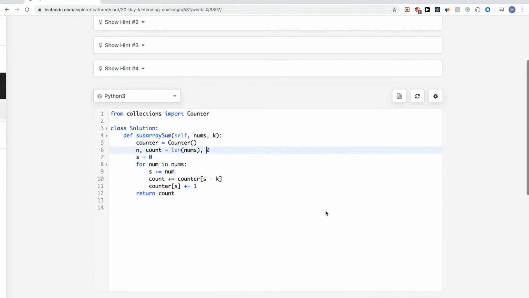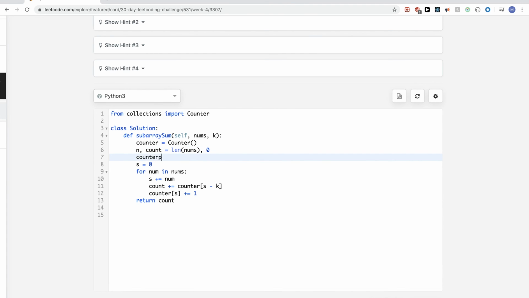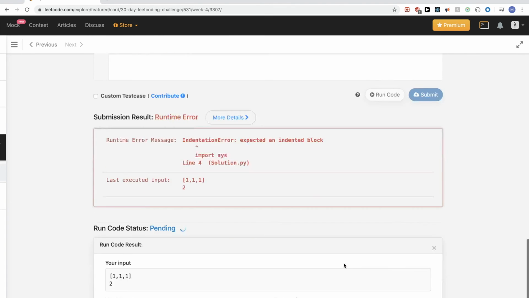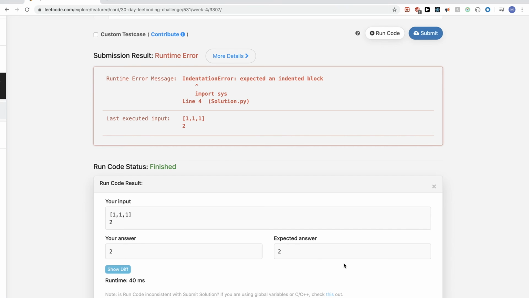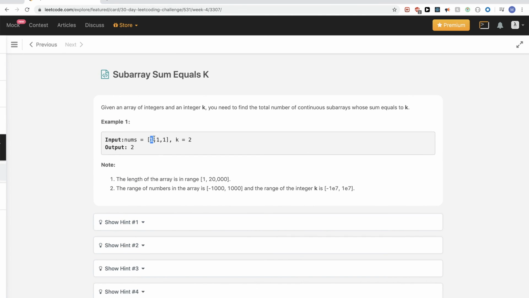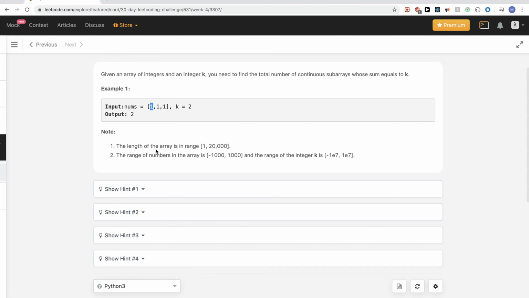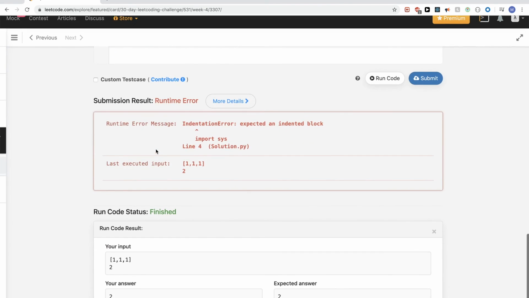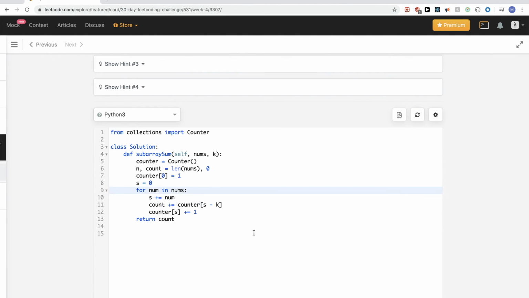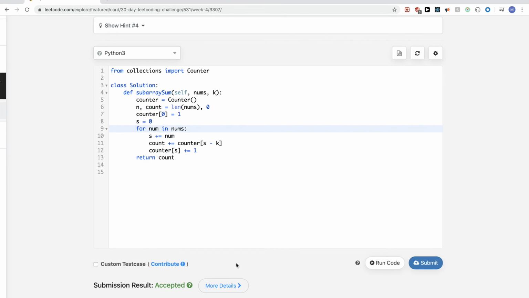Okay, so I think I know why. The problem here is that for 0, there is no value, but 0 should be considered existing, so we should add 1 here. Okay, that does look like it, because otherwise for value 1, let's say this one here, we'll find that there is nothing, right? So that's not what we are looking for. Okay, so let's submit this. Okay, so that's accepted, yeah.